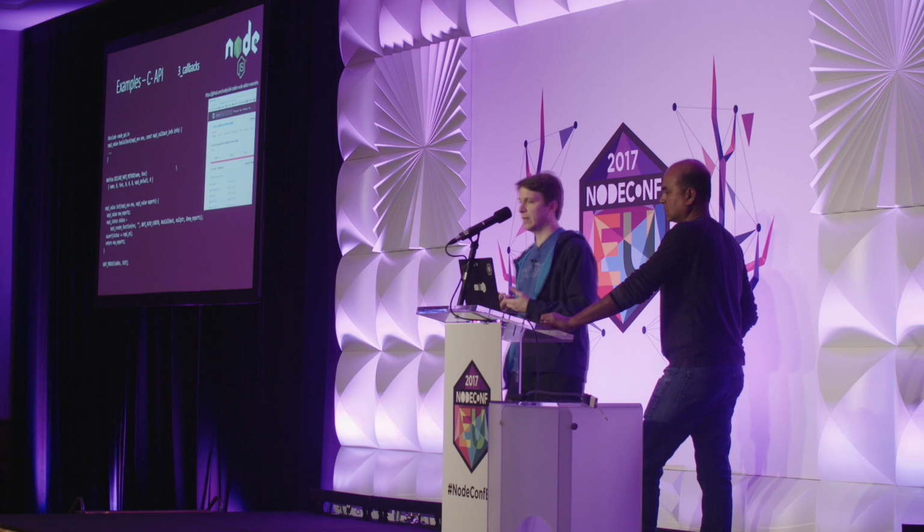So I've just pulled out one of those examples, the 3 callbacks, which is an example of your function being called from JavaScript. It's passed a function as one of the parameters, and then you take that parameter and you invoke that function passing a hello world string, just to give you an idea of what it would look like. The code's a bit too long to fit onto one page, so I have it on 2 pages. This page shows the setup, where if you've written an add-on, it should look very familiar. We have our include. Instead of including nan or the v8 include files directly, you include node_api.h to get the headers. And then you have your initialization function.